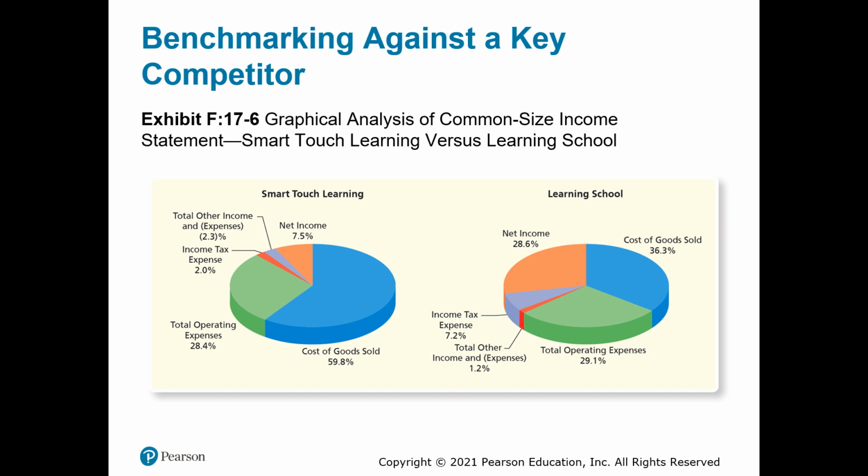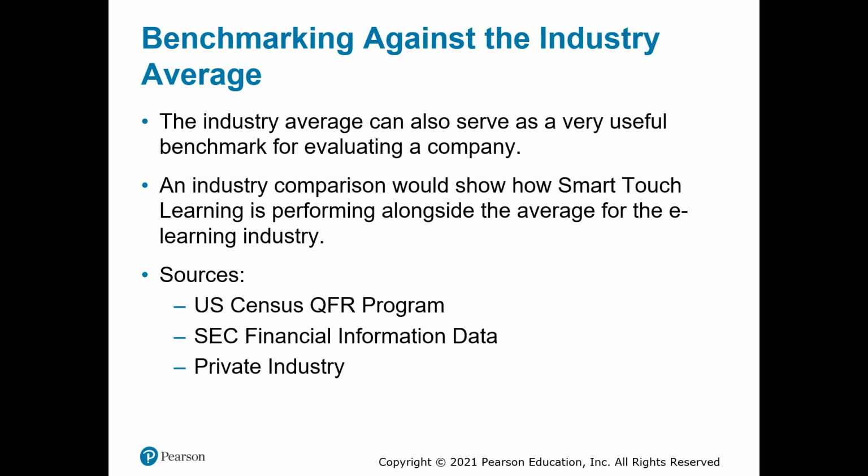But if we're in a sector, if we're in some type of operations where we have a lot of competitors, instead of looking at one person, you might want to look at a bunch of people. And that would be the industry average. And how do you figure that out? How do you know what the average gross profit percentage is for everybody that's in educational technology or everybody that makes purses or whatever?